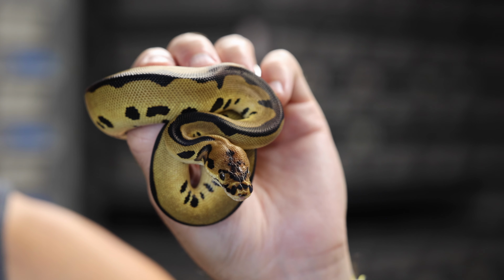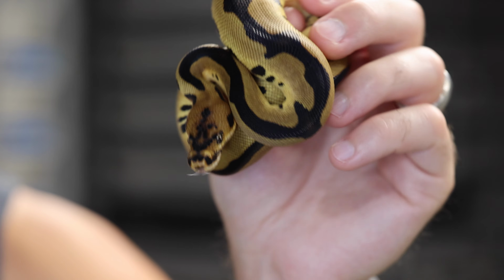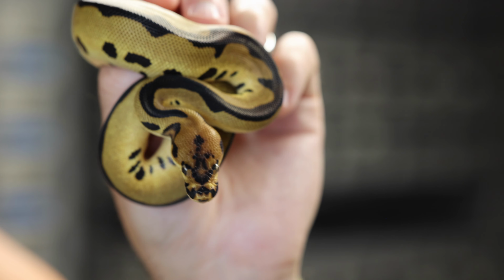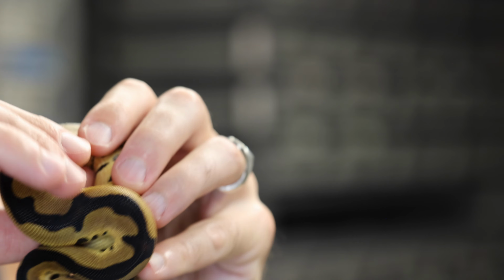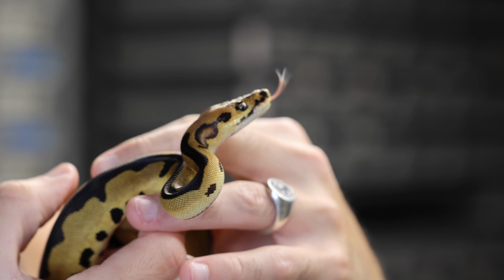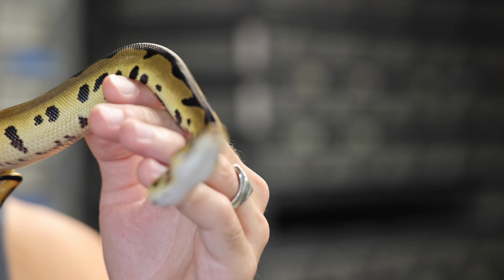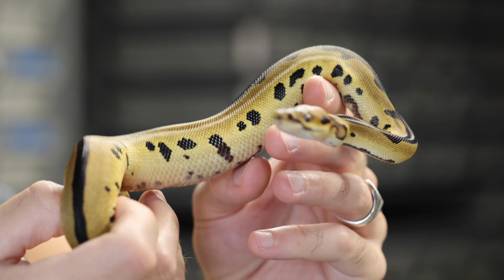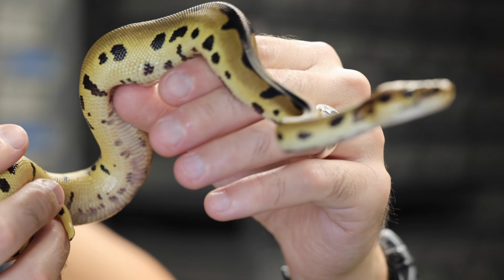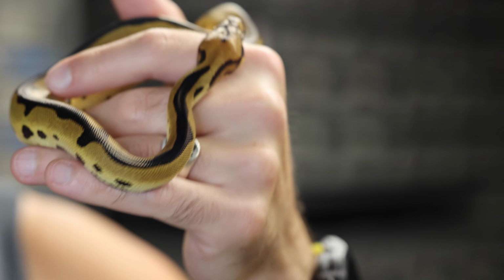Now this girl here I believe to be an OD Batman. She's a little different than the last snake I showed, that was a leopard clown possible OD. The head stamp's a little different, the pattern's a lot more reduced. So I believe that she is the OD Batman. And if that's the case, again, just an absolute crazy powerhouse snake. It's going to be iffy whether I breed her into clown pieds, because if she is spot nose, again, high white. But let's just say I breed her to a clown male that is leopard, OD, and I want to make some super OD Batmans, that's an awesome, powerful snake. It furthers the breeding project, gives possible holdbacks, and makes some cool snakes for people to purchase.